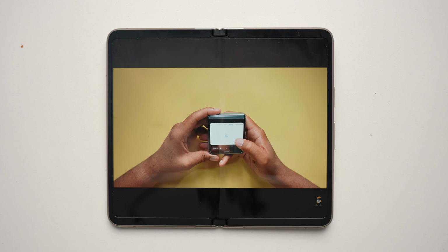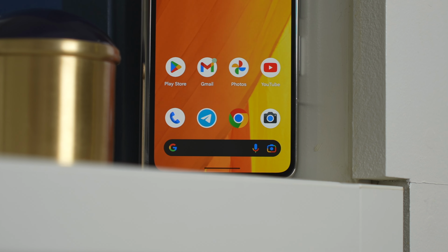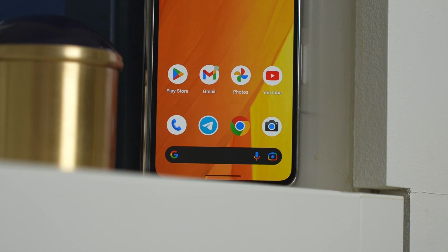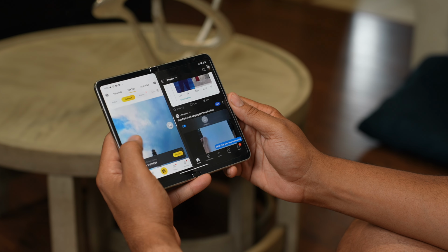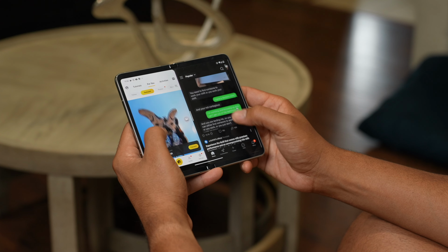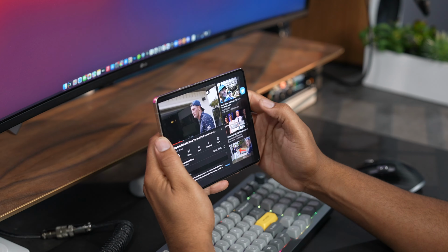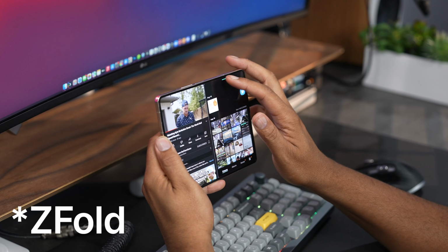Now, this is the best style of foldable phones if you're not into foldables. These bezels are pretty big, but same as the screen, after a while, you just stop thinking about it. But the screen feels like cheap plastic, and I can't stop thinking about that. And it's something you can't fix. It's there. It's slippery. It's not a great experience, especially when you're coming from something like the Fold.